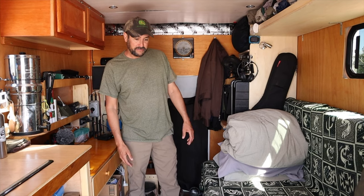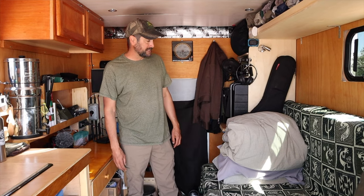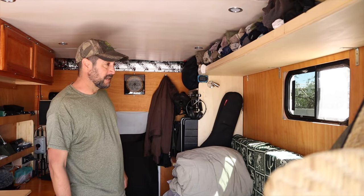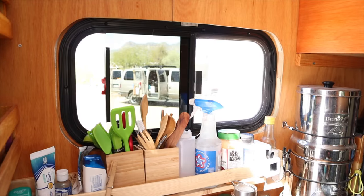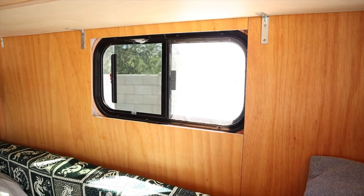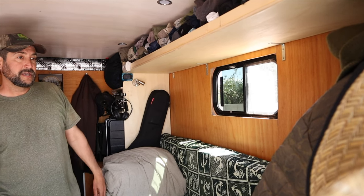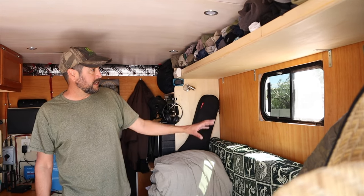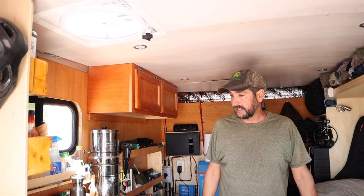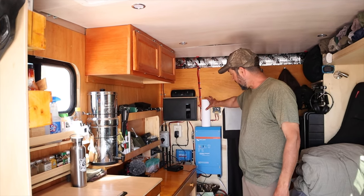I've got storage underneath the bed, which is a challenge because I have way too much stuff for someone living on the road — it's a constant effort. I have close storage up here for all the clothes I own, other than the coats you see hanging. The other big modification was putting in windows — these boxes normally don't have any. I went with small cargo-trailer style windows, kept them minimal since large windows just collect heat. I went with a roof fan positioned off-center, more over my cooktop. The general plan was bed on one side, kitchen and desk on the other.